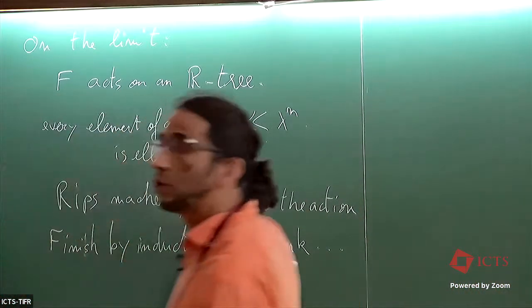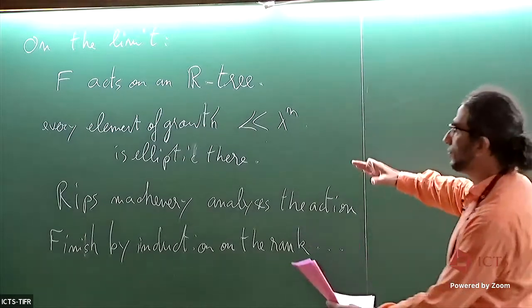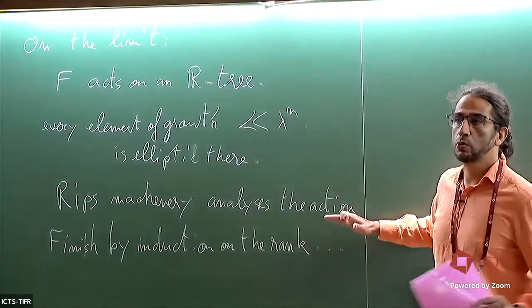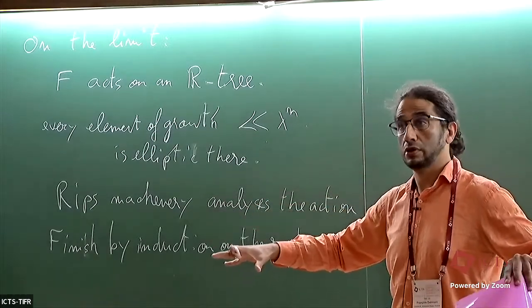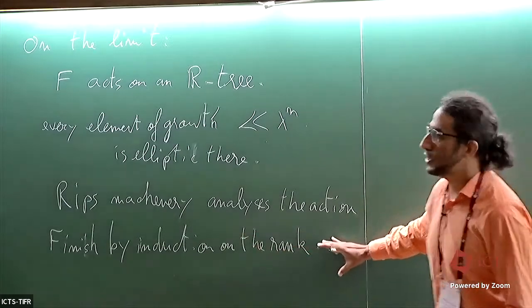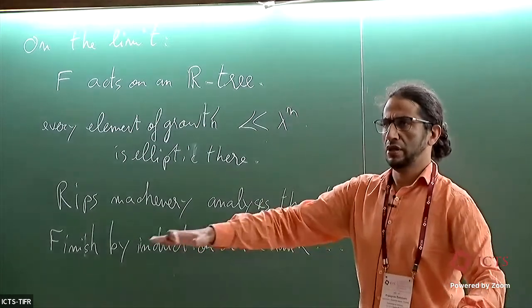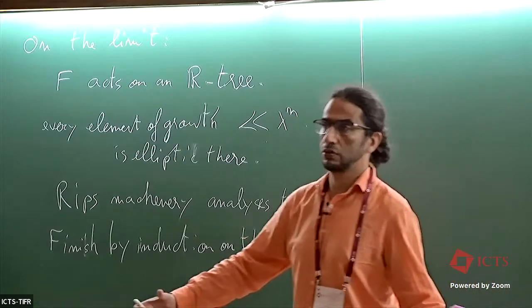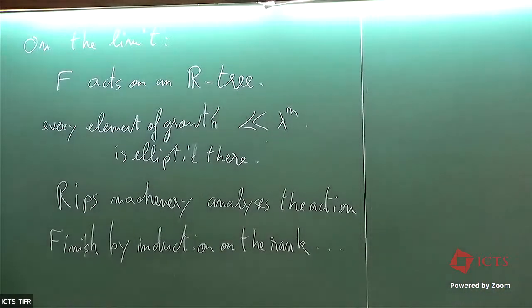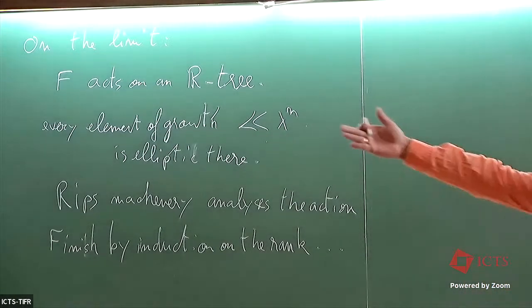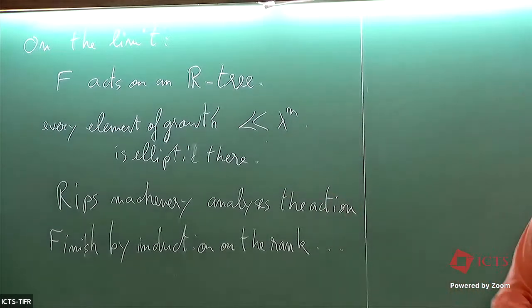On the rank of the free group you're on, you started with F, and with all this machinery, you managed to encapsulate every element that grows strictly slower than the legal loops. You encapsulate them in finitely many subgroups of smaller rank. So in each of those finitely many subgroups, you look at what is the induced automorphism there. And perhaps there is an exponent of growth again. It will be lower than lambda, but you do it with a new exponent of growth. And then it gives you another family of subgroups. And this terminates because the rank is decreasing.